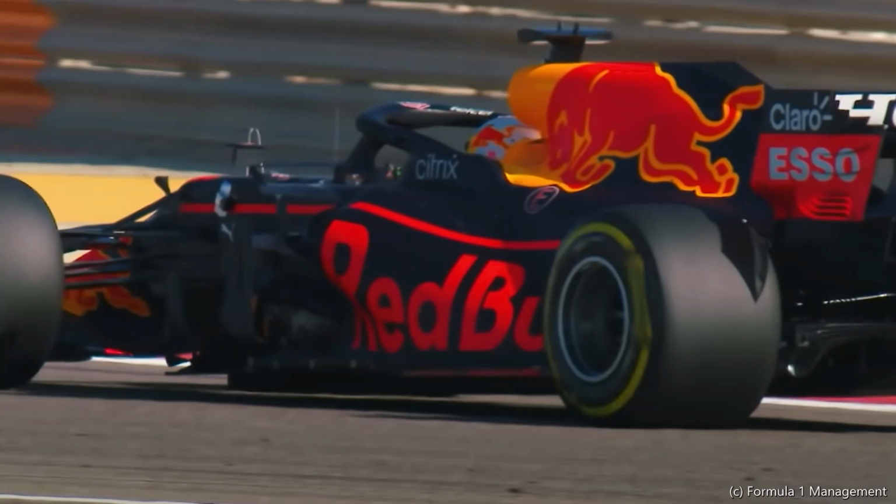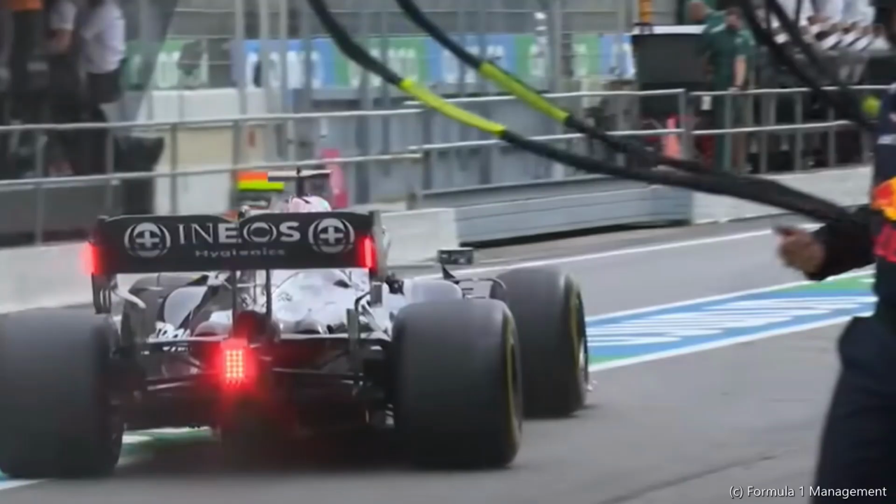Well, one thing they can do is try and improve the car when it's in cooler conditions, because it seems this season that when it's like that, Mercedes have a bit of an advantage. They seem to be able to generate heat into their tyres better and therefore generate more grip. And Red Bull do seem to struggle to do that as well as what Mercedes can. So if they can improve in the cooler conditions, it will definitely help them going forward.